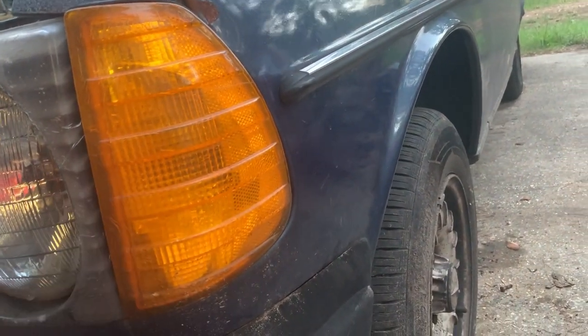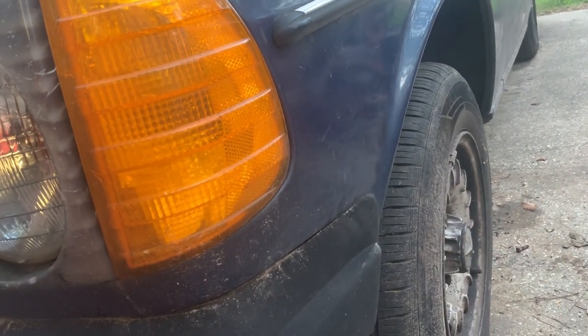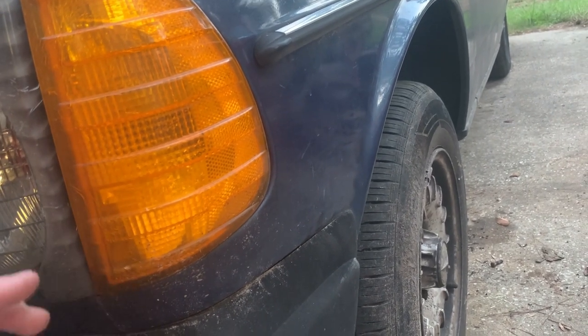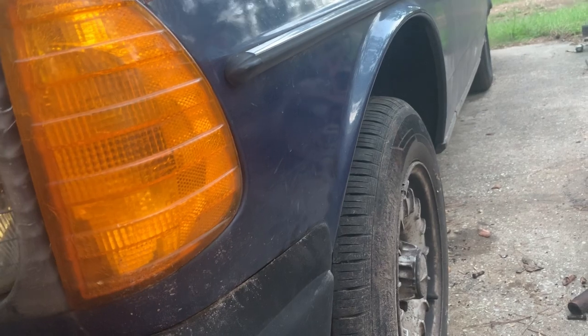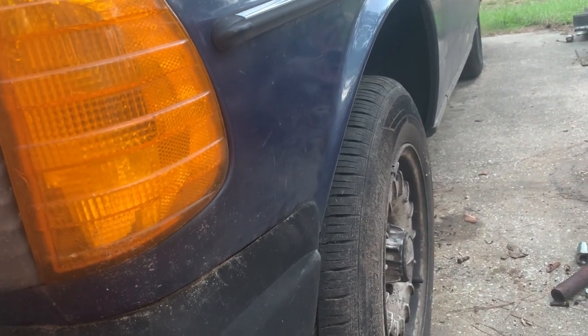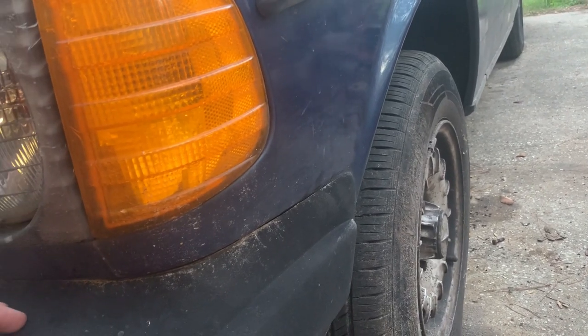Their front end's probably all messed up as far as alignment goes, and I'm not gonna align it. I debated trying to figure out ways to align it, but it needs caster, it needs camber, it needs toe in, it needs all that, because all of it is out of whack at this point with all the work we've done on the suspension, and you'll see those videos coming out.